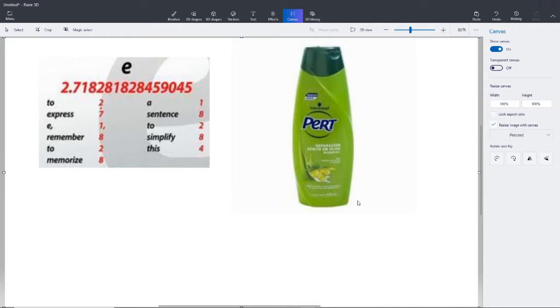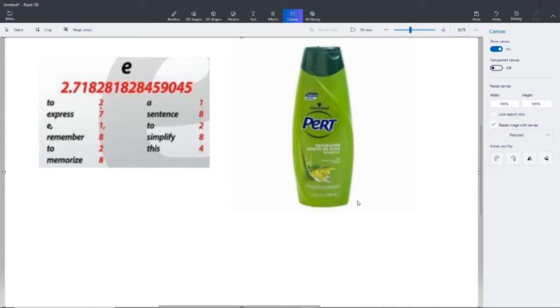Continuously compounding is going to take advantage of the letter E, which is a value. I can see it on screen here. It's kind of an easy mnemonic device that I found to express E. Remember to memorize a sentence to simplify this, as in 2.718281828459045. Kind of fun there. You don't have to know the value of E, however, to do compound interest. Your calculator already has E, much like it has pi, built into it.